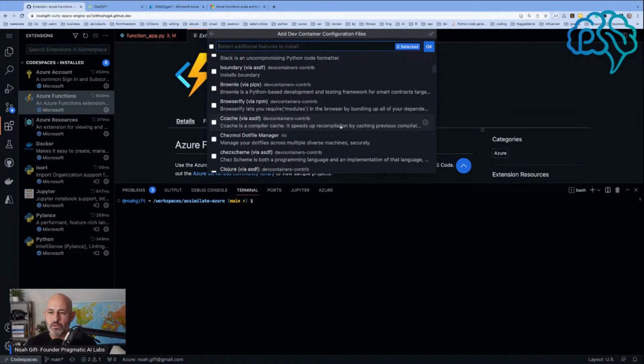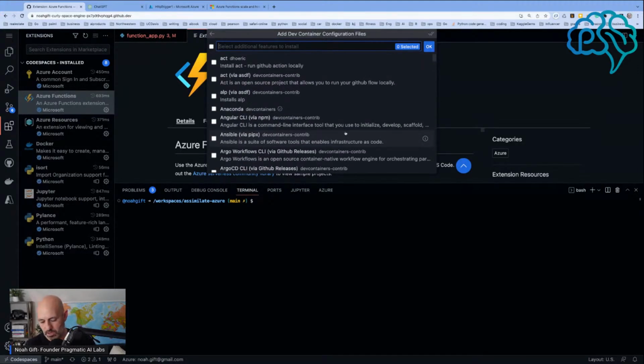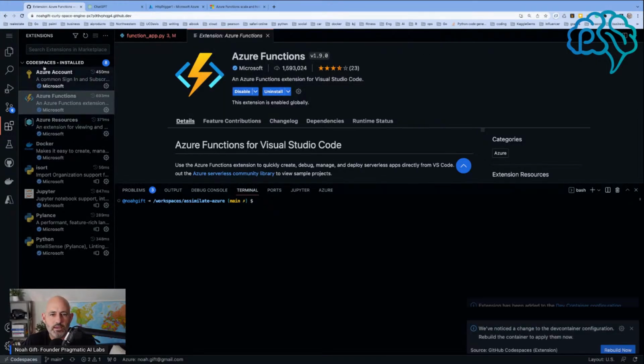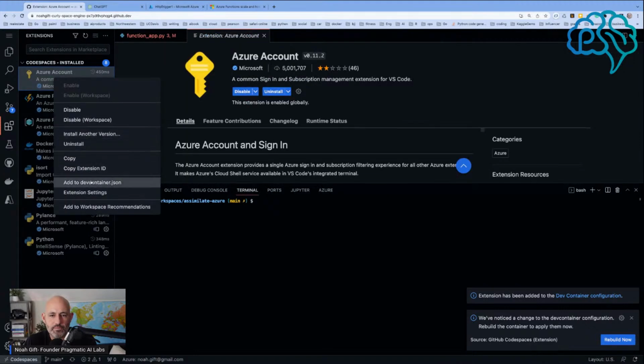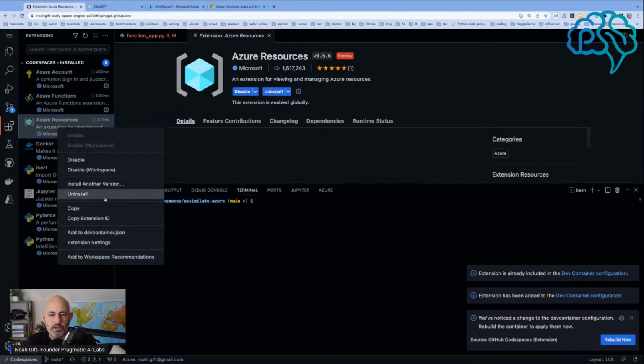We're going to do universal here, and we're going to do an Azure CLI. Install CLI along with dependencies. So let's just install this. Let's do that, and then I'm going to put these things inside of my dev container. We'll do that one. Add the dev container.